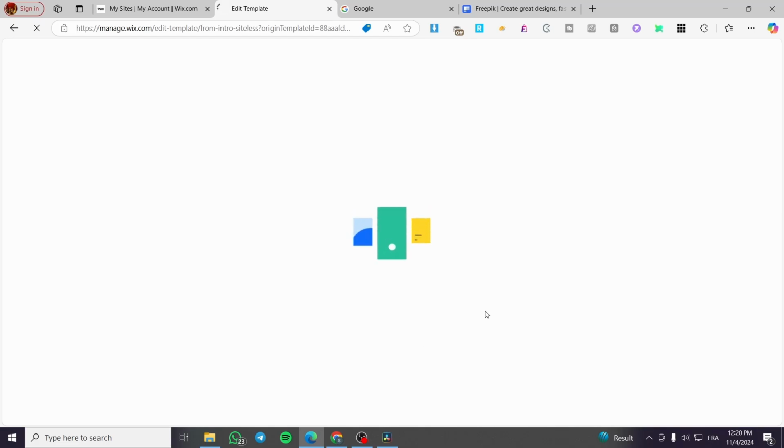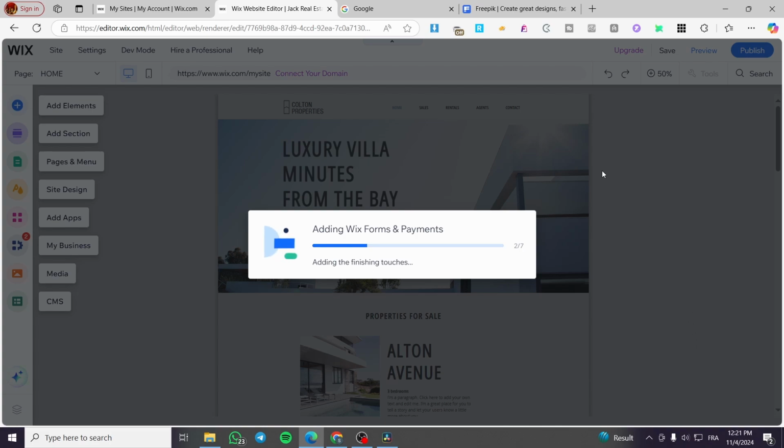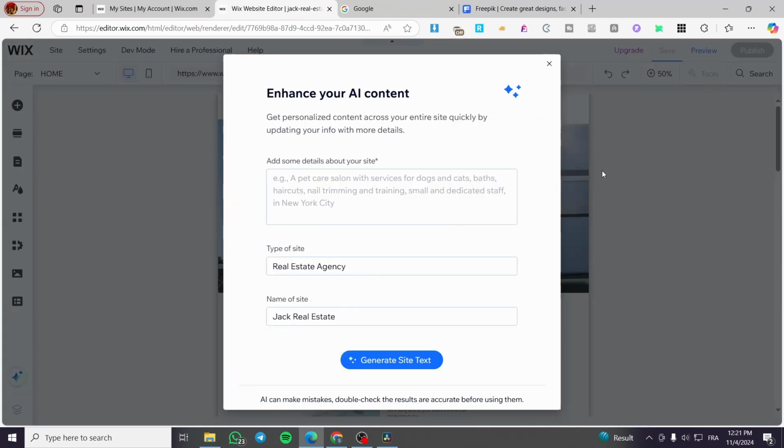You can, of course, view the template before editing it, but I'm very satisfied with the template itself. After we have clicked on edit, the Wix editor will show up, adding the necessary items that we have chosen, like the features from the previous steps. For example, here we have Wix Bookings, we have the portfolio, we have a lot. We also have the checkout and orders for the appointments or some products, if you are going to set up the content or the listings.